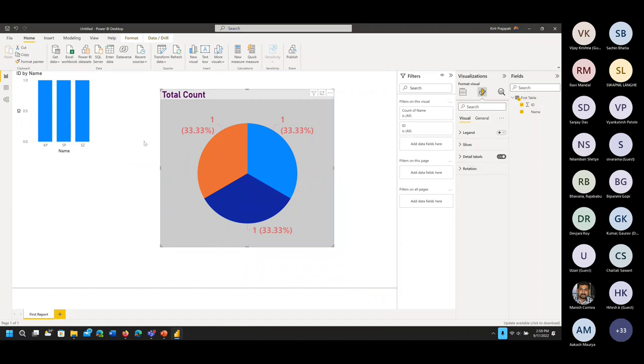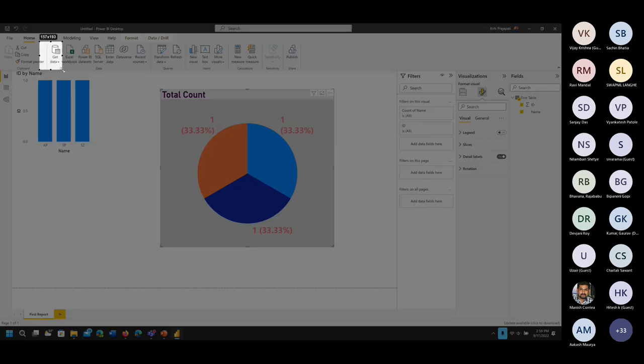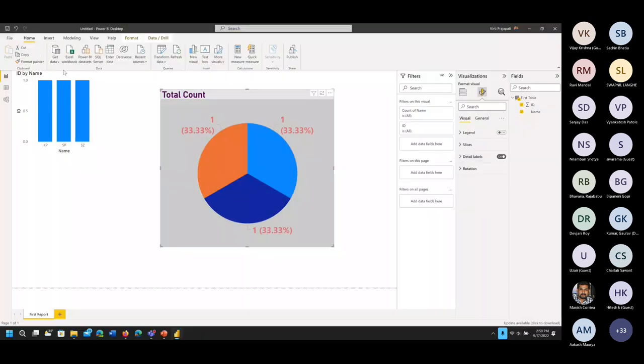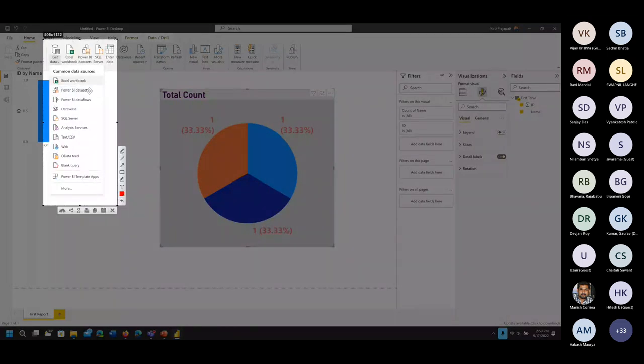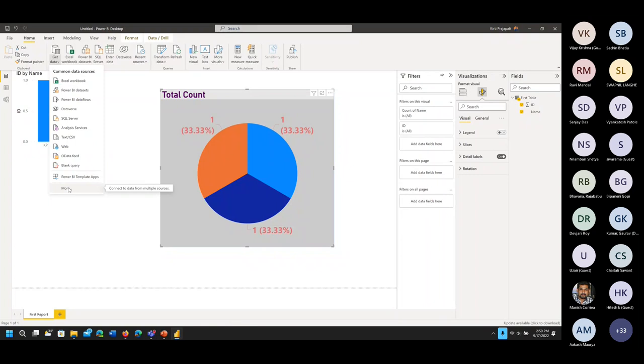These control properties. Now I'm just going to use another method for getting the data. So I'm explaining this in detail, like get data. In the previous theoretical concept, we were looking at the fact that there are more options available when we are talking about from where to get the data, right? So here you can see we have this set of data sources, like if you want to pull the data from Excel, then Power BI data set, dataflows, SQL Server, or flat file, or any other which is not available here, you can just click on more. And from there, you will be able to see more options, right? So let's click on more and we'll see what it comes with.